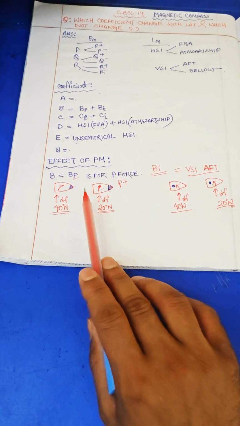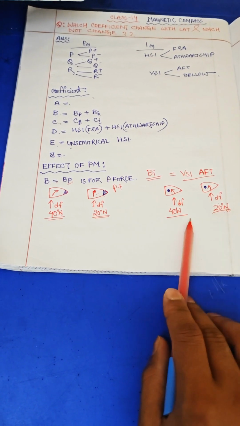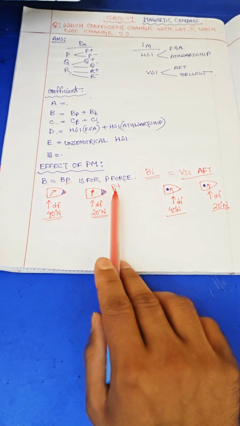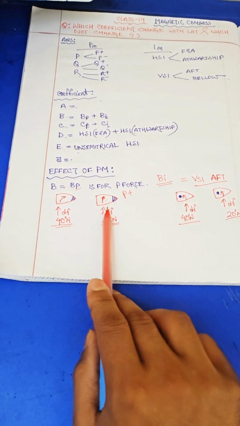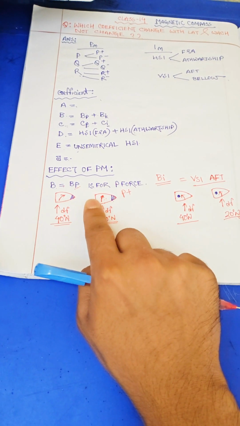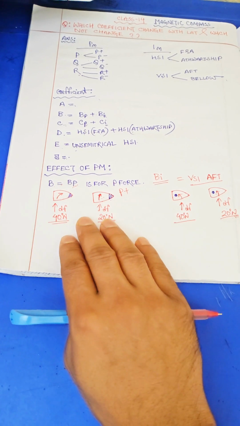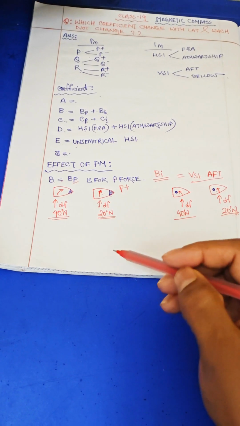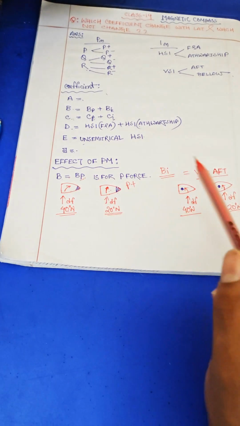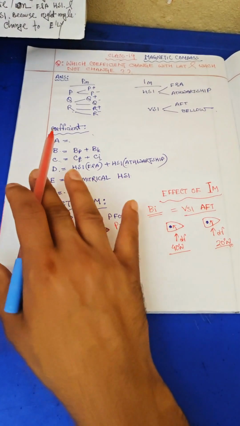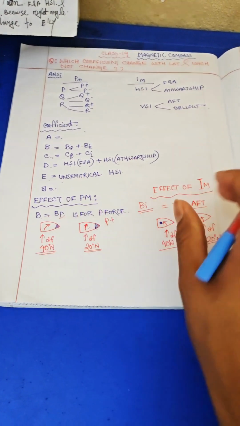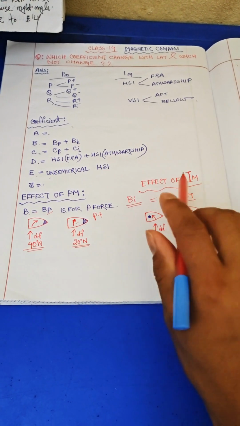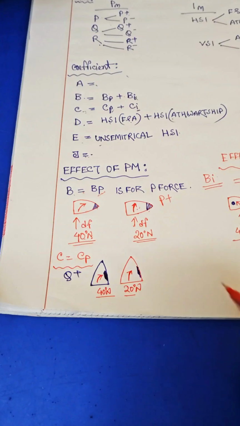Viewers, I am explaining this only for the northern hemisphere. You can explain the southern hemisphere the same way; in the southern hemisphere it will be red, remember. And this is for P plus, which I explained; P minus you can also explain. For P minus, the aft side will have the blue polarity. The answer will be the same: with the latitude DF is changing, so the force is changing, which means the coefficient is changing. And viewers, this part is for the permanent magnetism and this is for the induced magnetism, because BP is for permanent and BI is for induced. I wrote this one here, you can check it also.